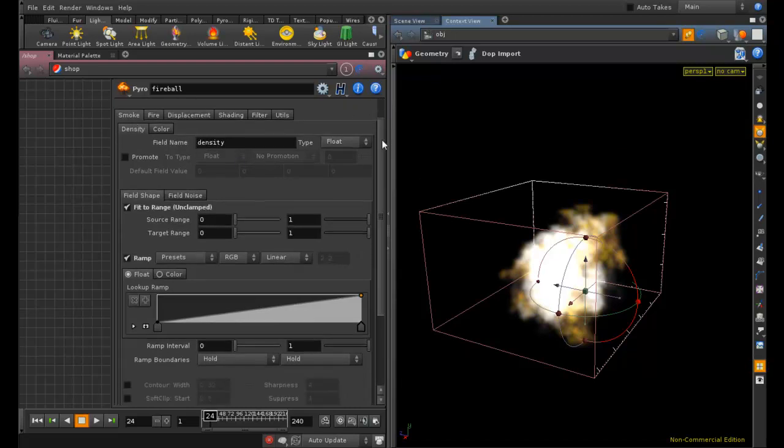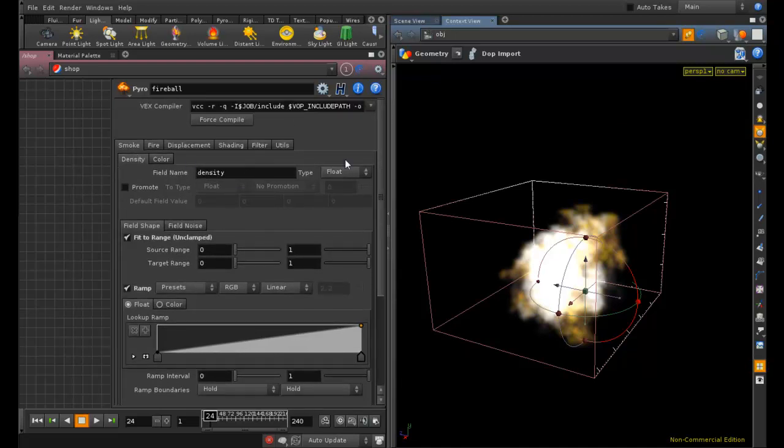So we begin first with, there are too many tabs here, and you get lost. It's very complicated. The first thing we start with is the smoke. In the smoke we have two tabs in each area. First, the field name here, as I said, the density is what we saw in the guide. Density, take it from the density.